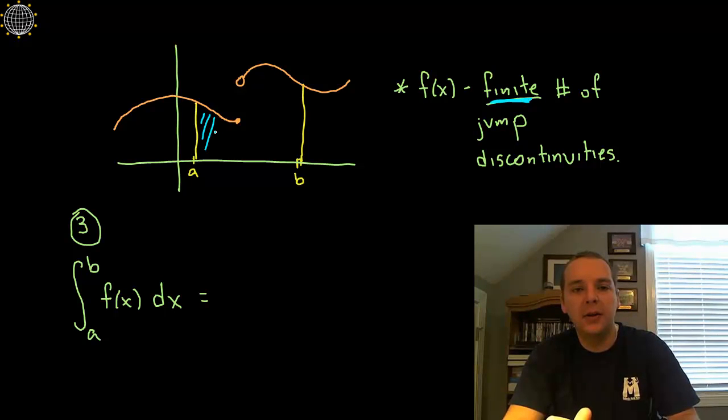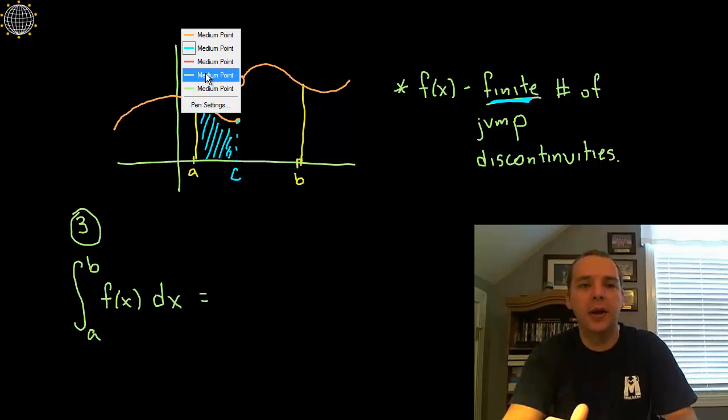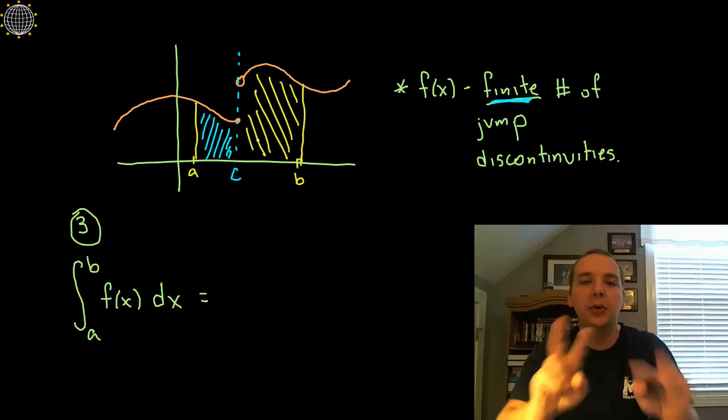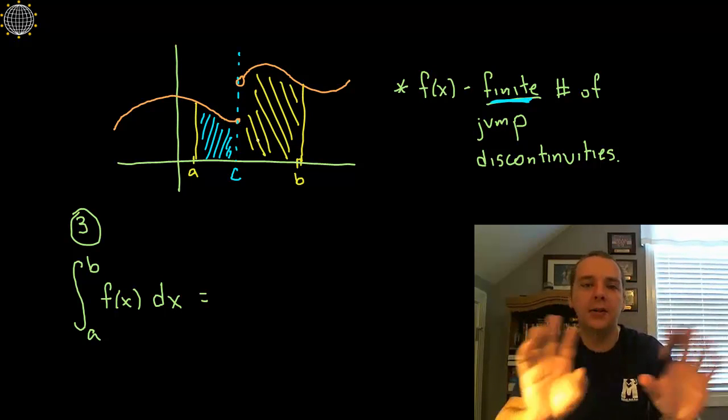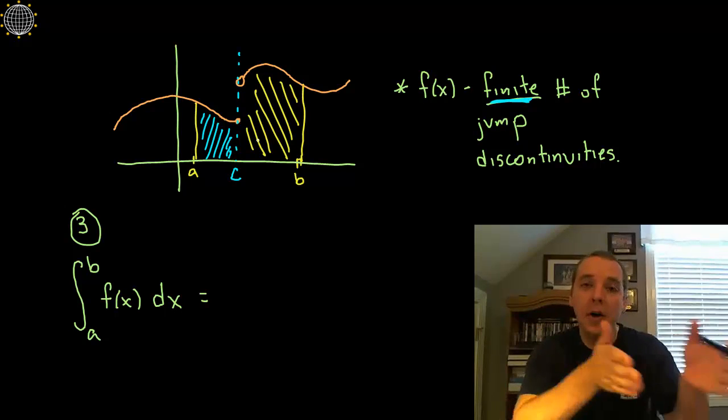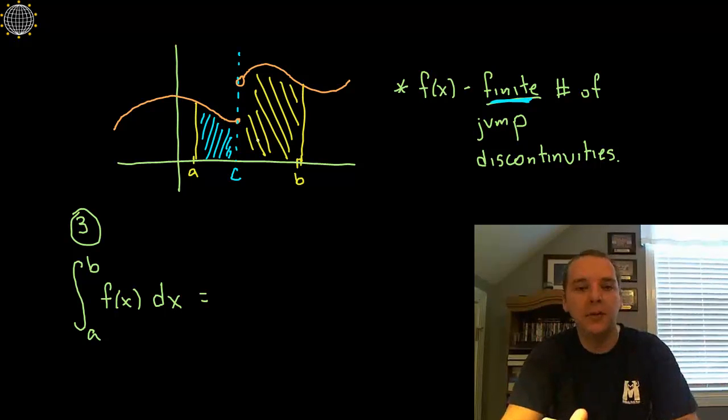If you want the area under this curve, you notice there's an abrupt change, there's an abrupt change right here, we'll call it C, right. And so you're probably seeing where I'm headed with this already, I bet. What we're going to do is we're going to break this up into two definite integrals and then compute each of them respectively, because they are continuous on their respective intervals, and then kind of proceed from there. So here we go. The first little region one in blue here, this would be the integral from A to C of f(x)dx, obviously.